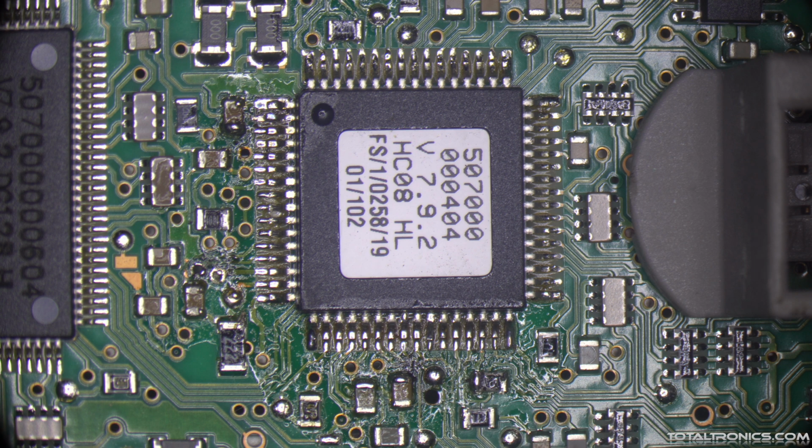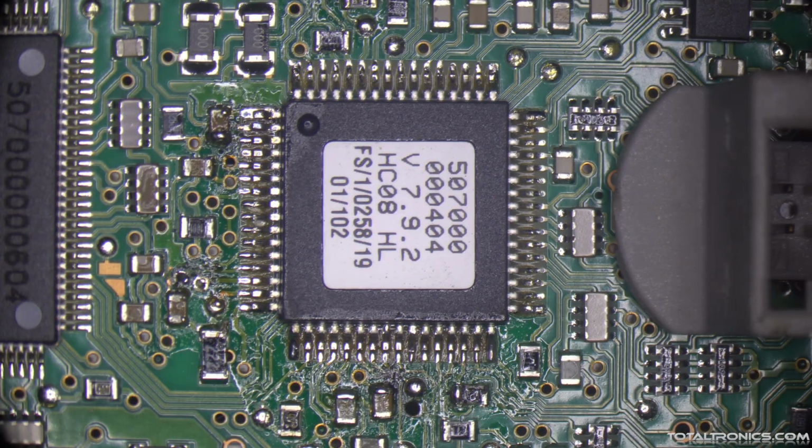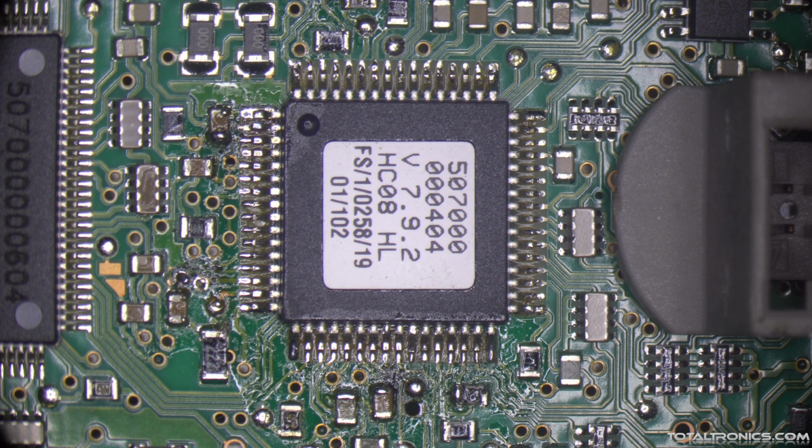If that microcontroller fails, then you can reflash it. It's going to fail anyway, within a minute or within an hour, because that's not the case. This is not the cause of the problem. So if that microcontroller is faulty, you can only replace it with a brand new one, programmed with the exact same software as here, 792. So if they just repaired that microcontroller, which is reflashed, that means it wasn't faulty, so they probably charged the customer for doing nothing.